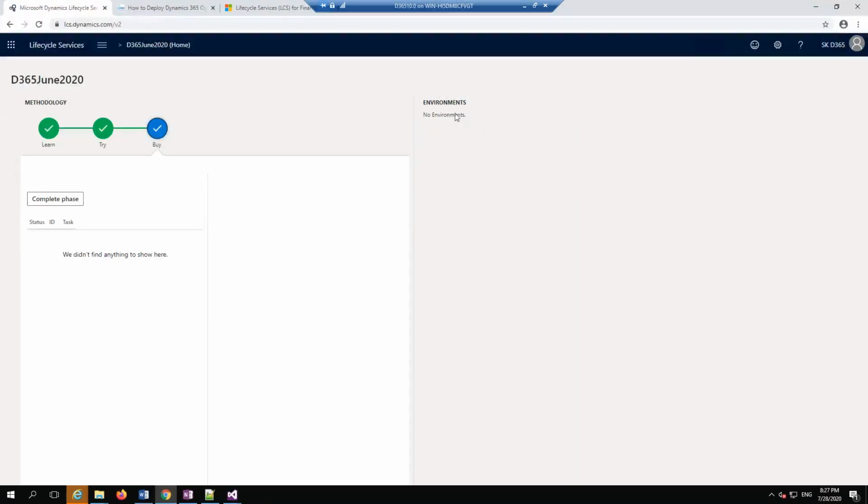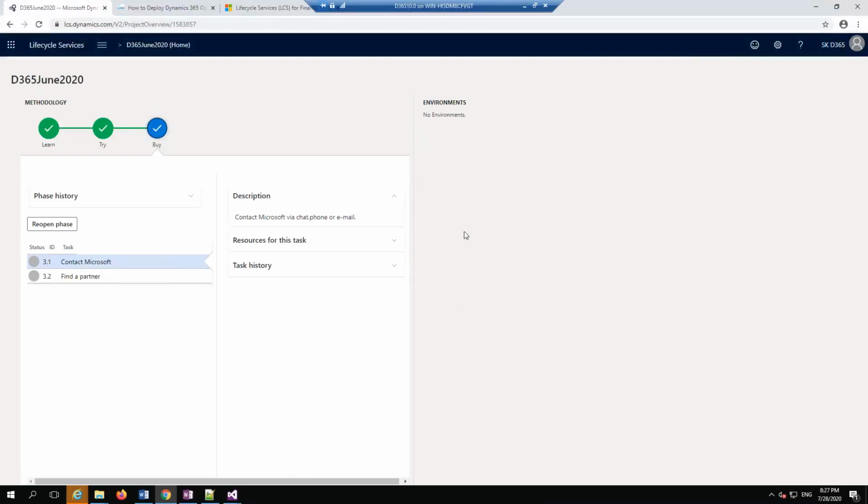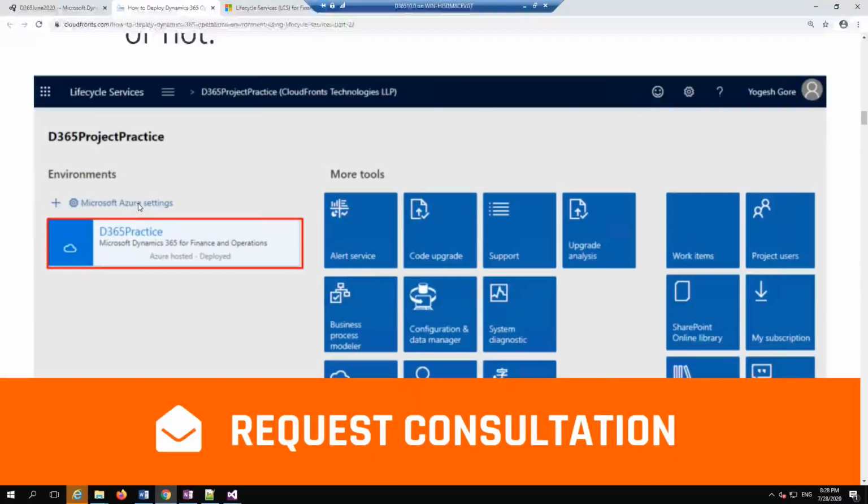You can see here environments, no environments. This is our case. As I don't have the subscription, it is not showing the plus button as well. Whereas if I go to this one, you can see the plus button, Microsoft Azure settings, because they have the subscription.